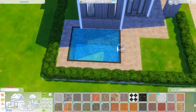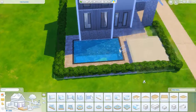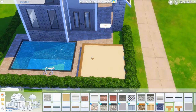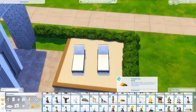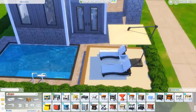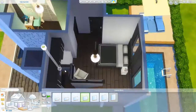But I don't know. In any case, I wanted to add a pool. I wanted them to still have decent stuff, and I wanted it to seem like a cozy house, or maybe a family house, or maybe a mom and a daughter, or a dad and a daughter. Whoever you want to put in this house, I think it'll work out. But you can also easily switch the teen room to a child room or a boys room if you wanted to do that as well.